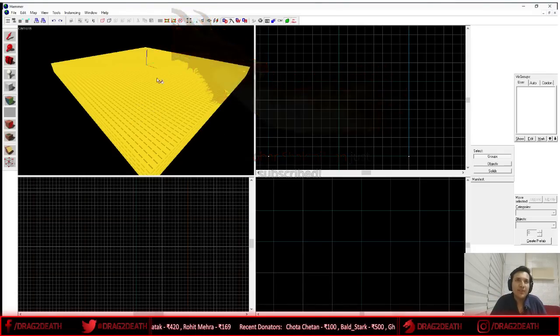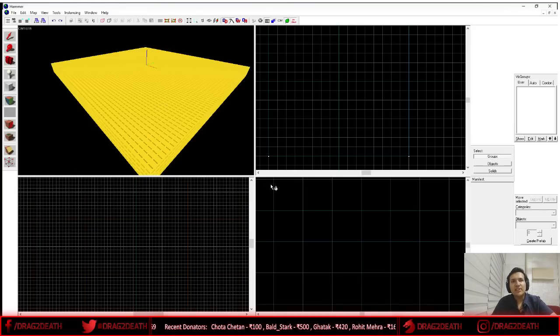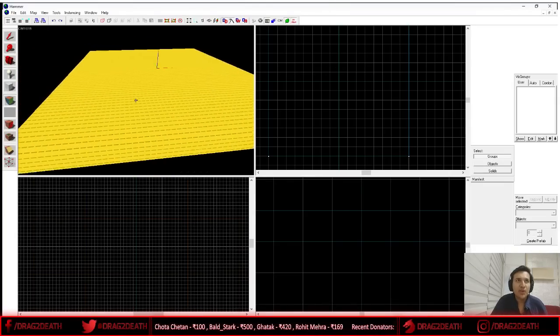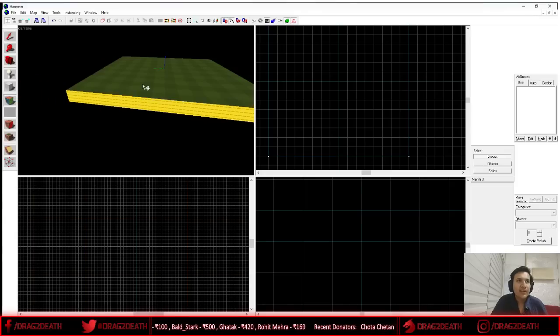So now, this is the grass texture that I have by default. As I said, you select it from the browse, select a texture, double click on it, pretty simple, and then you hover your mouse over in the camera. Yeah, it works only in the camera, not in the grids. Very important to note. The texture tool will only work on the camera. It will not work on the grids. So you need to deal with the camera. But yeah, you can just hold Z and just right click. Simple. It's literally painting.